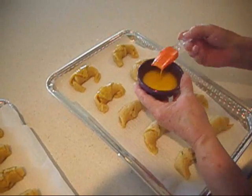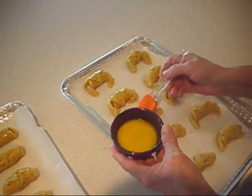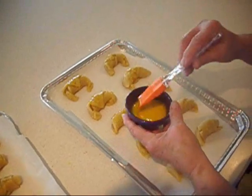Now that we've formed all of our crescents and put them onto the parchment paper lined trays, we're taking our egg wash and putting it over each individual crescent.